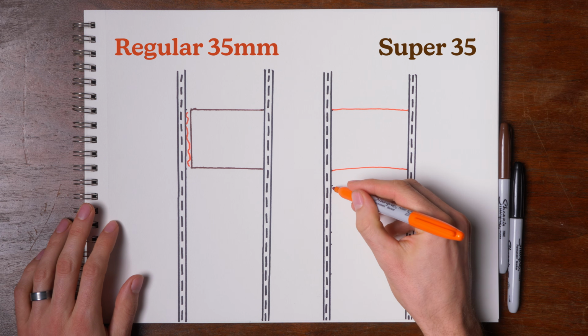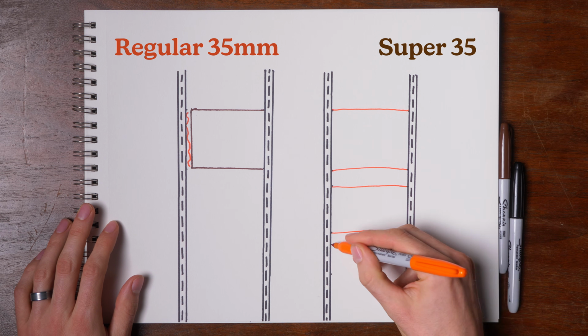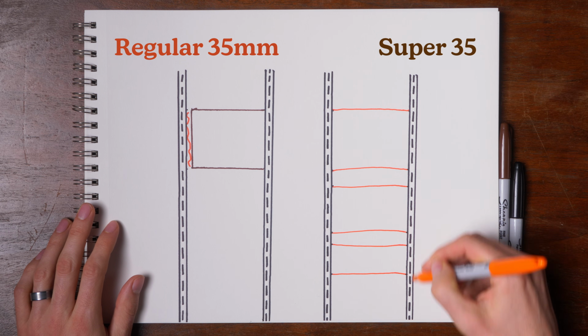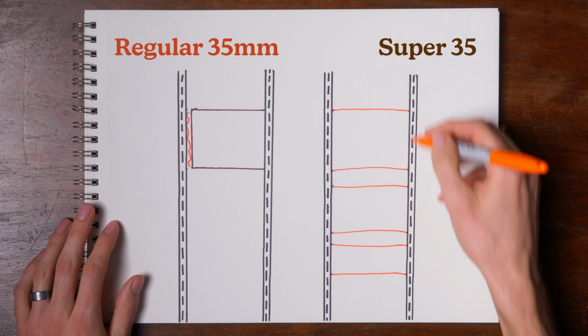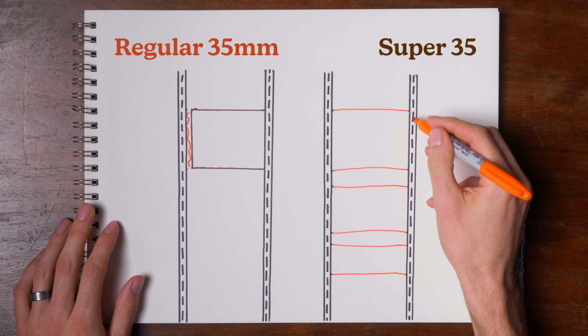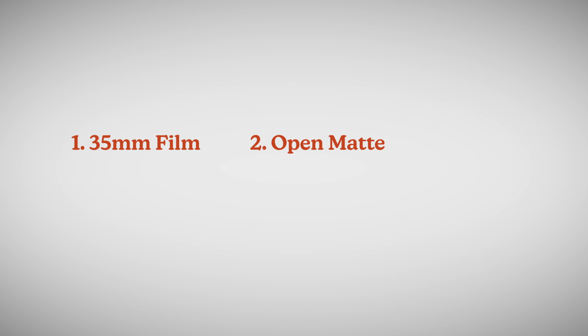35mm film can also produce pictures in different heights, which are marked by the perforations. Perforations, or perfs, refers to the sprocket holes used to move the film through a camera or projector. Typically, 35mm captures an image that is 4 perforations high, but there are also variations that are 3 and 2 perfs. Now, since we've explained that, let's take a look at open matte.